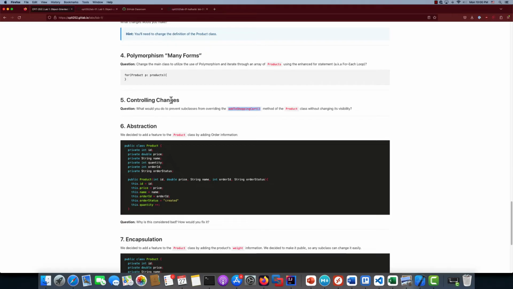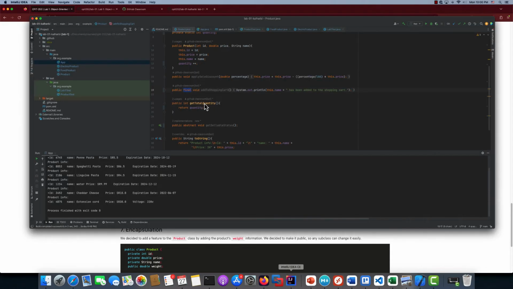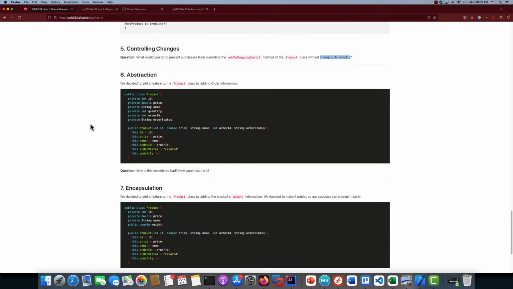Right, so that was number 5. So I did not even change the visibility, so they're still public. So the method is still public.